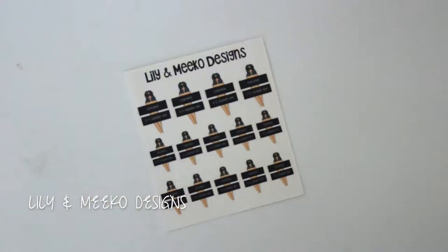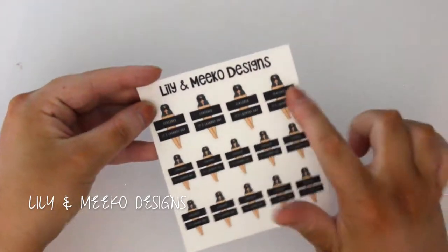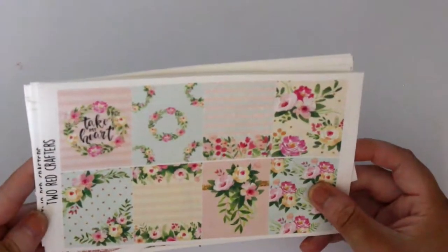I did get quite a few functional stickers, and the ones I haven't put away yet — let me zoom in — it's just one of their girls and it says 'since it's in, it's laundry day.' They have a bigger form and a smaller form, which is just a cute different way to mark laundry.